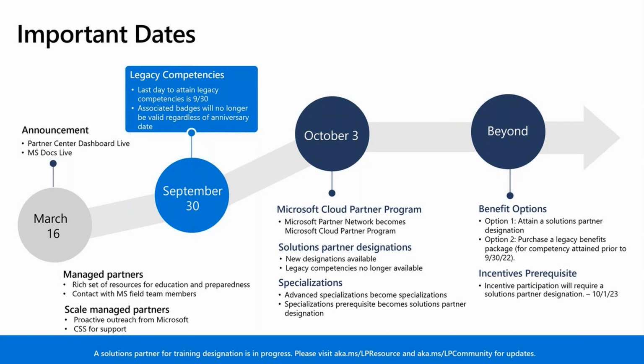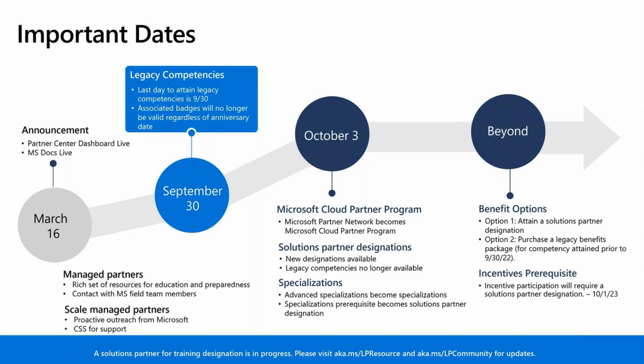And the advanced specializations are pulled into this program as well. So resellers on the call, and there are some of them that I definitely know have advanced specializations, this is tied up as part of it. So you have your advanced specialization banner again that you can put on your website. This is going to be tied into the solution partner program, and you'll get a better version of the same badge essentially.